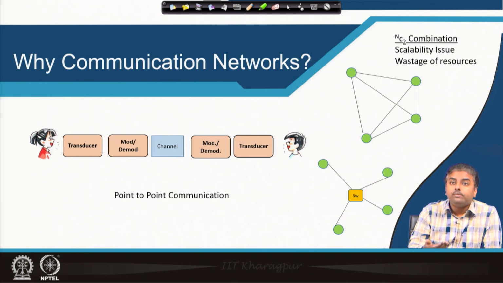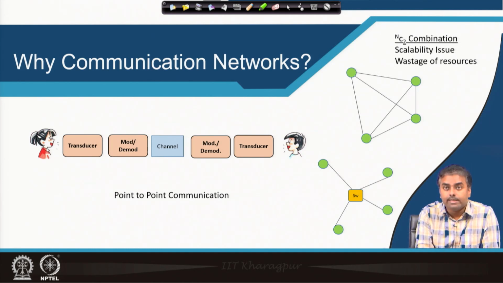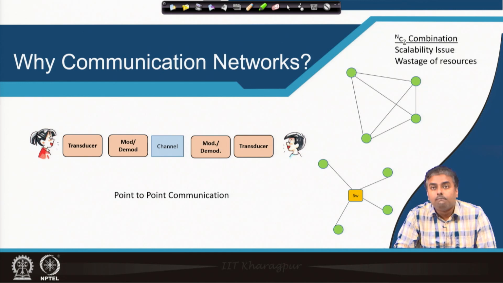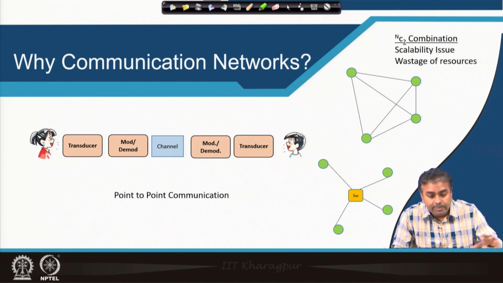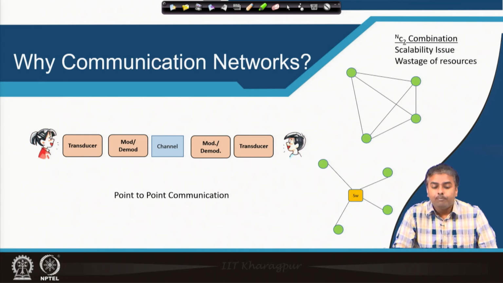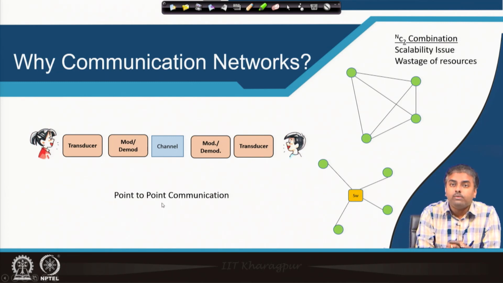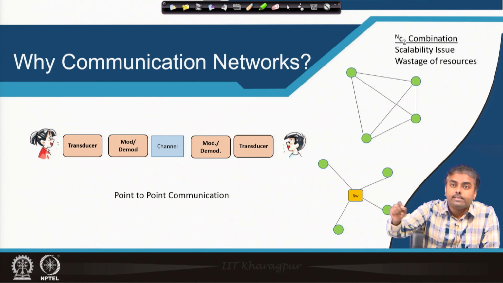So, the transducer will be reverting back what you have done on the transmitter side. It will be converting it again, let us say if it is voice, into sound energy. So, basically it will generate sound, and then you get to listen to what has been said on the other side. This particular communication, we call it point to point communication, as I am mentioning over here. So, this is called a point to point communication, from one particular originator or source to another destination.